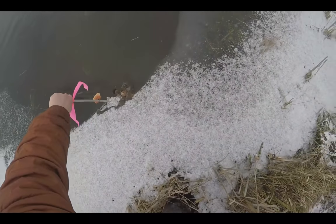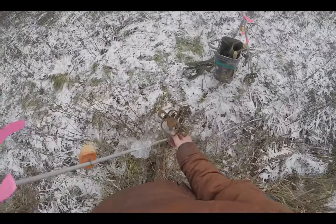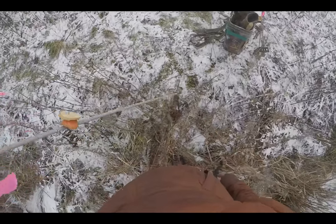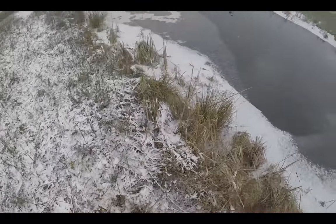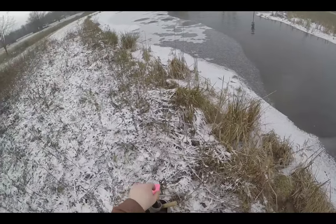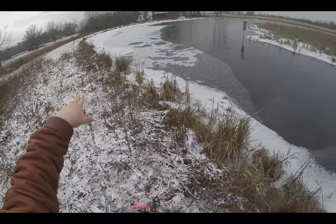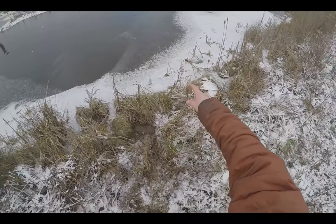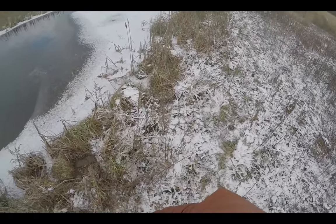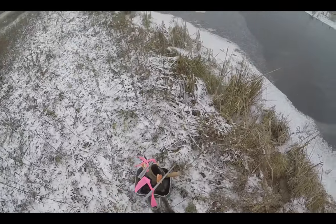So I knew that ice is a little thin there, but there's another waste of time right here. I'll give them one more shot next season, but for this season, these aren't gonna work anymore because of the ice. So I have 2 more sets left, and they're down in the ditch. Don't know on these ones. Don't have high hopes for them. But that is a really nice bubble trail. So we'll have fun in here next year. I mean, I'm happy with 4 rats. That's not bad at all.